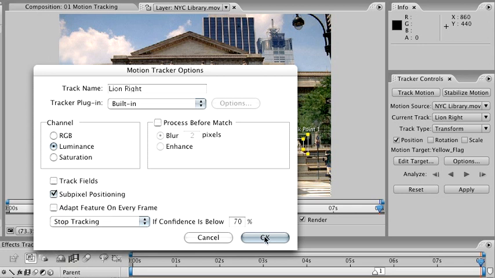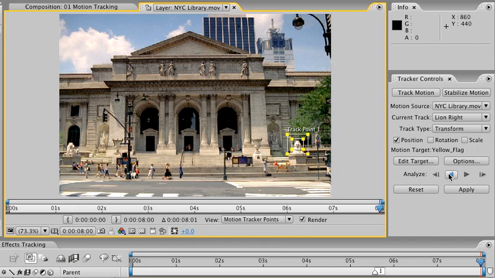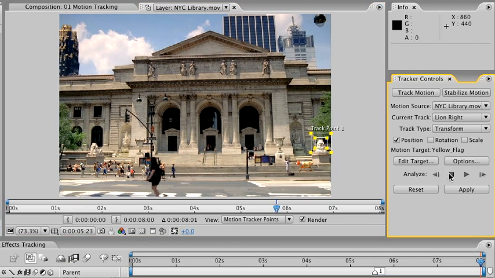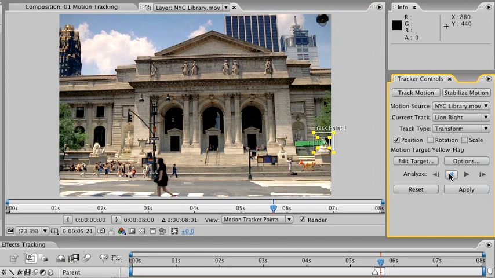I'll click OK, and then track continuously backwards. Now at any point, I can use the spacebar to stop the track. I've stopped it before the track dropped below 70%. I know that once the track falls off the outside of the screen, the lion won't be there anymore, and the feature set and the search range will have a problem tracking that line.